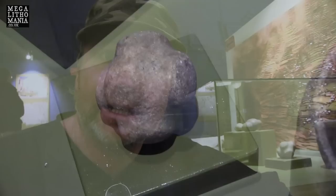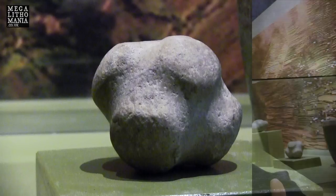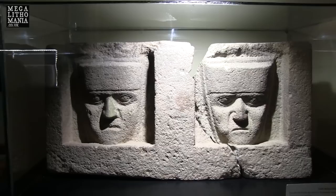To see the stone sphere behind me, which looks like one of the strange platonic solids found in Scotland. The fact that they're here at Tiwanaku or in the Lake Titicaca area absolutely fascinates me, because it brings another connection between Tiwanaku, this Lake Titicaca area and Europe, because not only do we have Caucasian looking features on many of the statues, but even the astronomical alignments of some of the sites, including Tiwanaku, and the fact that there are 99 stones around the perimeter of Tiwanaku, which you also find at Avebury.